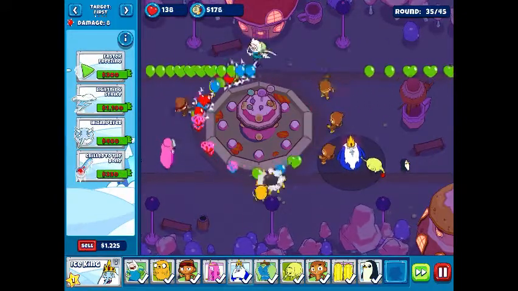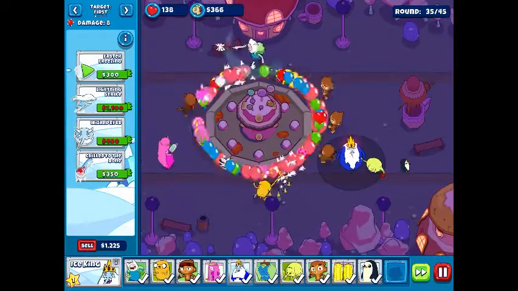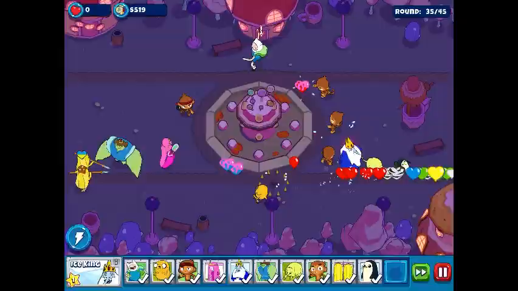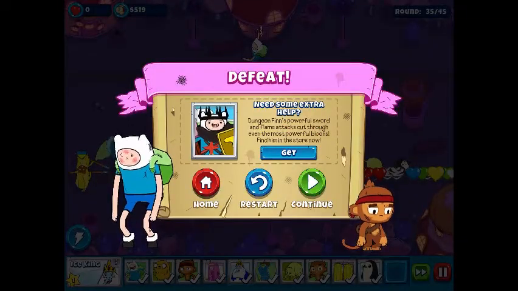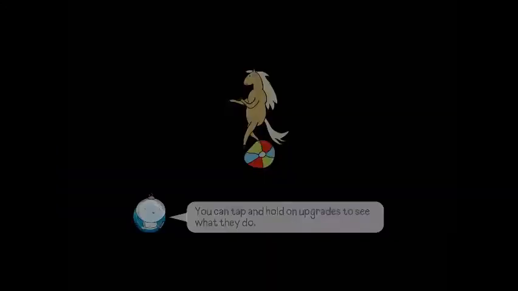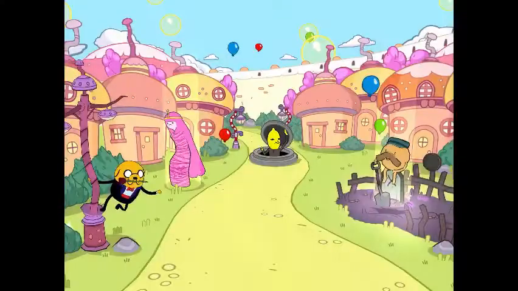So, we're doing so far so good. Rainbow balloons, I don't know what those do. Oh, crap. Now that is going fast. I need to get Dungeon Princess Bubblegum. Dungeon Bubblegum? Okay, guys.